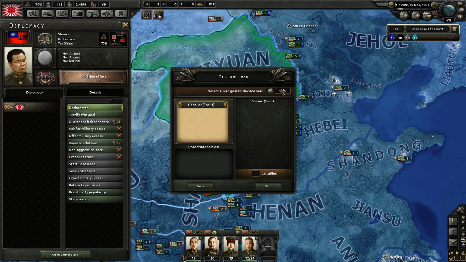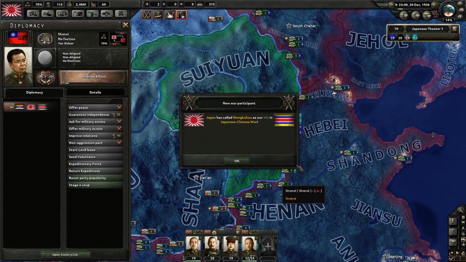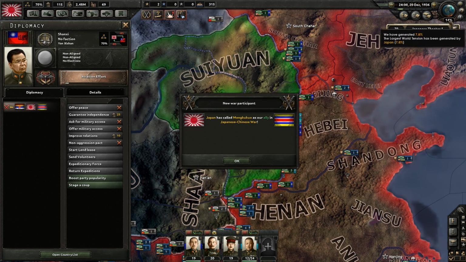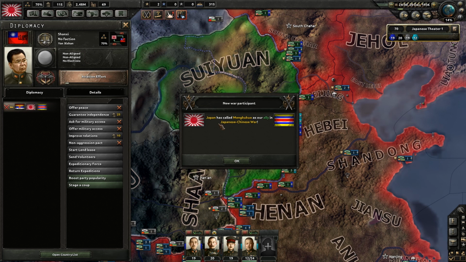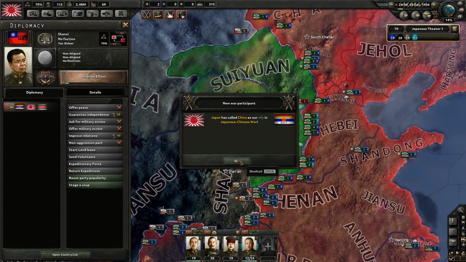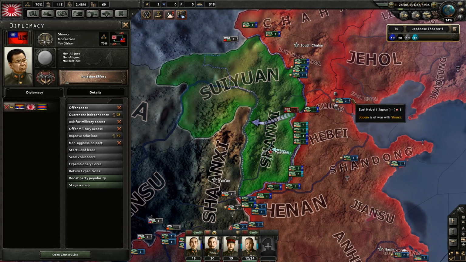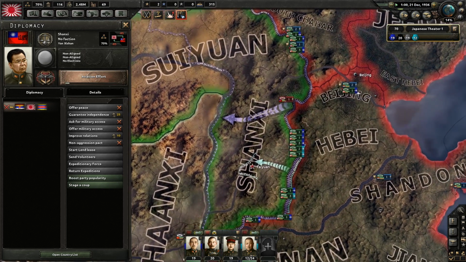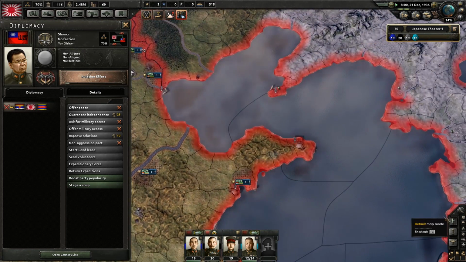Now, is it going to tell me how much... It's going to say 0% of global tension? We have generated 7.8. Okay. Japan is called Manchukuo as our ally. Okay. We called China in as our ally, and we declared war on Shanxi, and we're just going to fire off the plans and take the country.